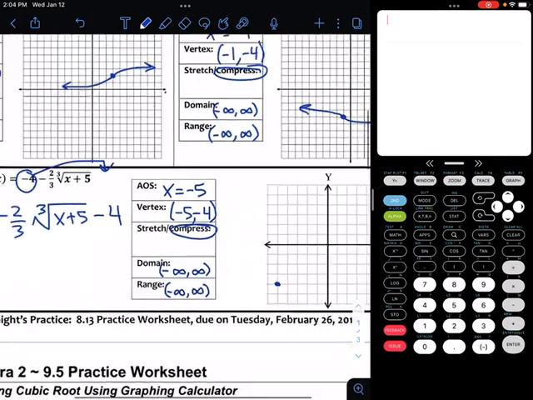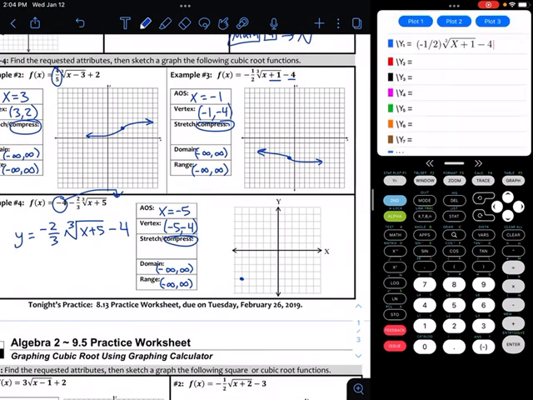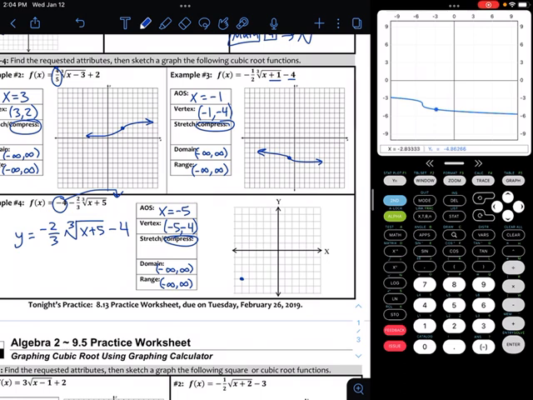All right, so let's graph this one and see how steep we're at. So y equals, going up to my last graph, deleting that. Then I'm going to put negative, I'm going to use some parentheses, -2/3. Then math 4 for our cube root, x plus 5. Go to the right to get out, minus 4. So when we graph it, there we are. There's our vertex over here, -5, -4. And we're dropping down from the middle because A is negative. So from that middle point, we're going to drop down.